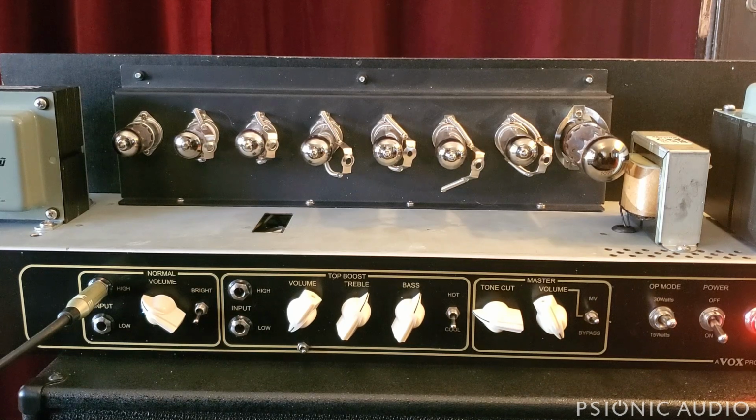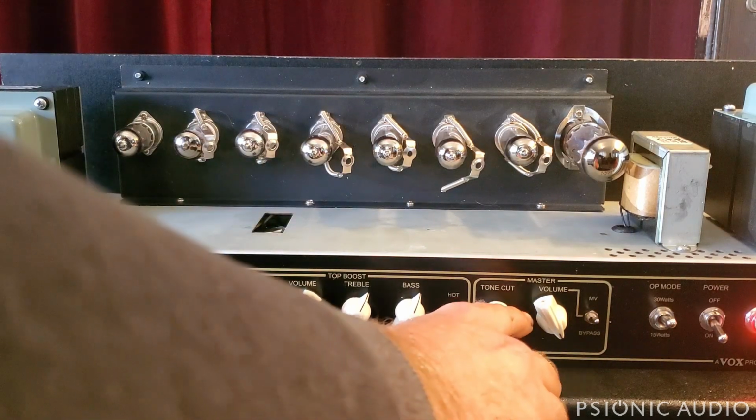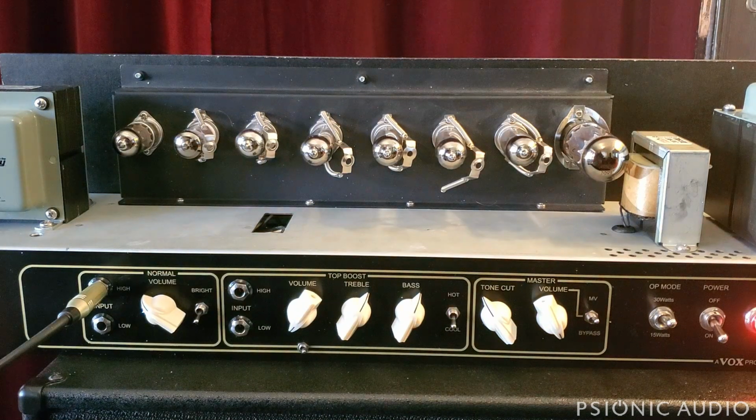All right, quick note, I'm going to play a little bit. My wife is upstairs doing Zoom calls. Tis the year, I guess. So I'm going to be doing a lot of this with the master volume turned down.